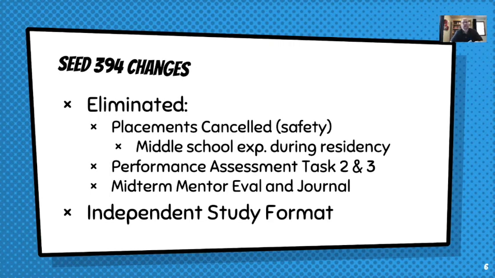Now, we will not be doing our performance assessment tasks 2 and 3, because those were the tasks that required being in the school and working with kids. So obviously those are gone. I've taken those out of the class. And then the midterm mentor teacher eval and journal, we are just going to skip that, not do that either, and only focus on the final, because now the midterm has basically turned into the final evaluation from them.